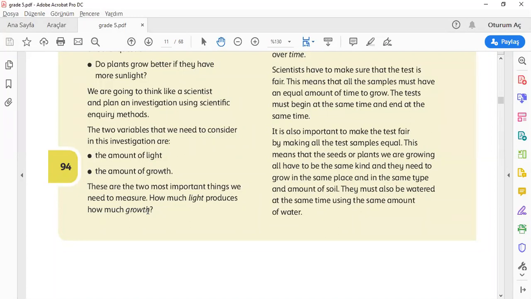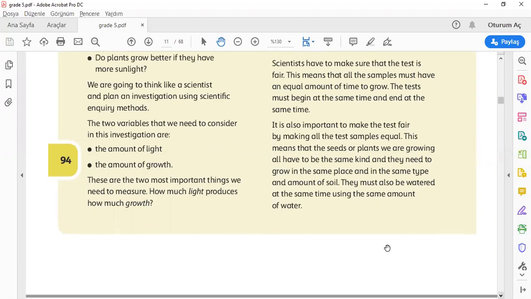But if you put this plant near the window, when it takes enough sunlight, it will grow better, for example 10 centimeters. You can test it with your plant at home. If it takes enough sunlight, it will grow up better.